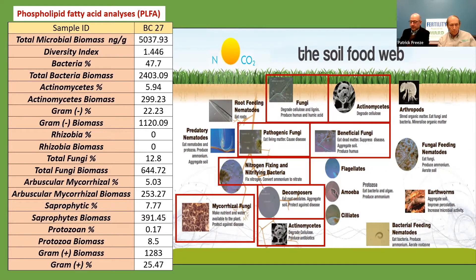The soil food web currently has two deficiencies: we cannot identify the different protozoa species, and we have no biomarkers for nematodes. Nematodes are becoming a very important part and play a significant role within the soil food web, particularly when it comes to nutrient cycling. You can also gather a lot of information if you knew the different ratios of your flagellates to amoebas to ciliates, because that gives you an indication of how well a soil is aerated and how well it's functioning.